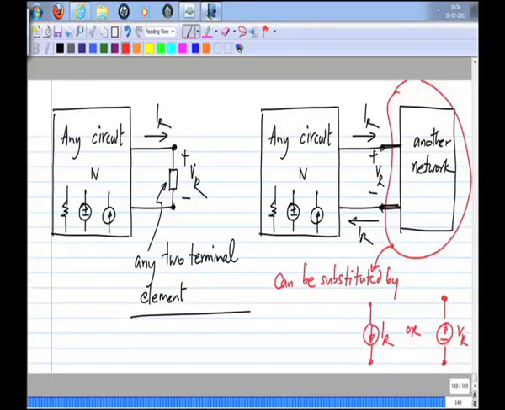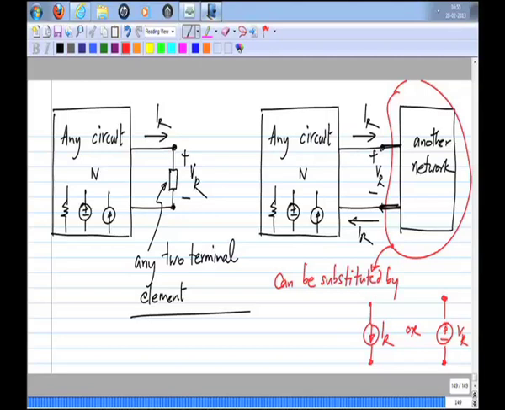So there is a question asking about, is there any limitation of this theorem? I mean, there really is no limitation. The only thing is, this theorem by itself is somewhat limited in that it works for specific values of voltages and currents. I will take an example, after that it will become clear. But like I said, there is no other limit. You can replace any element with a voltage source or a current source. And when I say element, it can be a simple thing like a resistor or some nonlinear element like a diode. But it can also be a complicated network. As long as only two terminals are brought out, it doesn't matter what the network is inside.